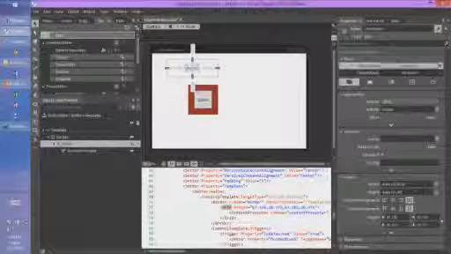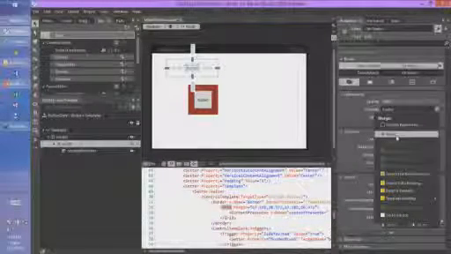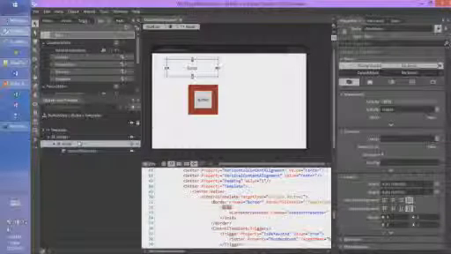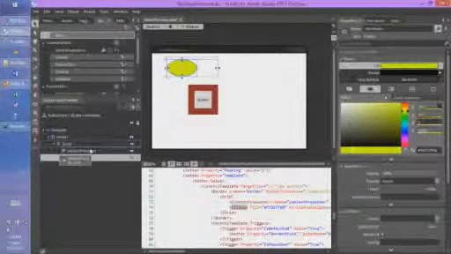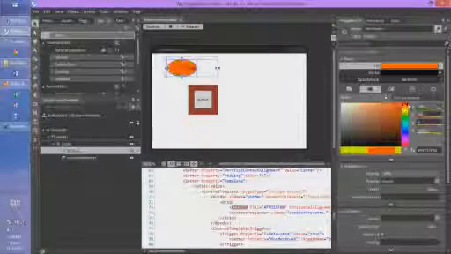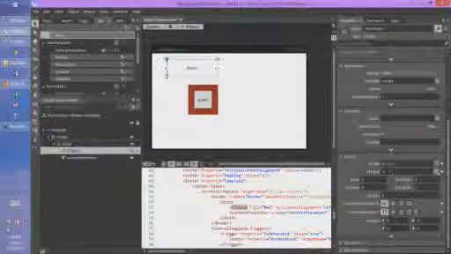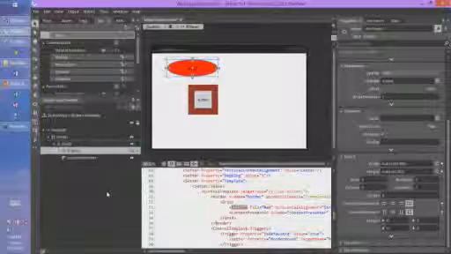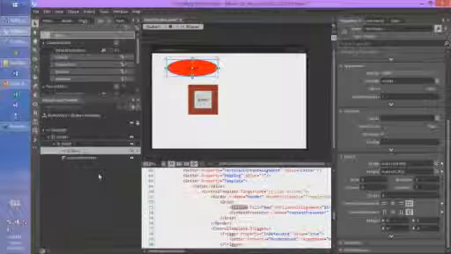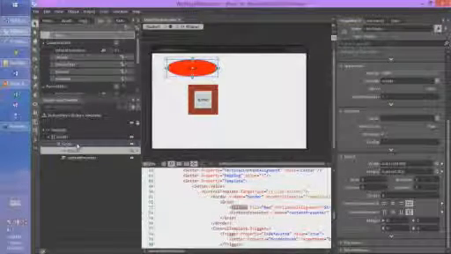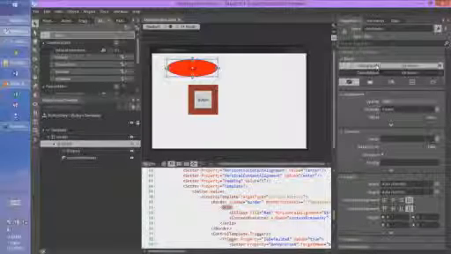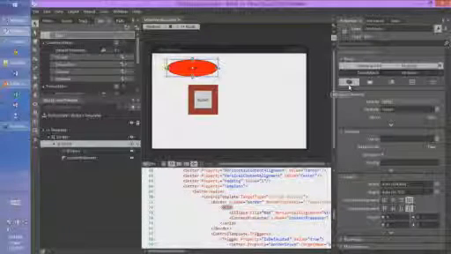Okay, let's make this grid take the whole space, and now I'm going to add an ellipse into the grid. Here we go. We can make it red, and make it take the whole space. Now I have my ellipse, and because the grid's background is null, it's not going to react to clicks.